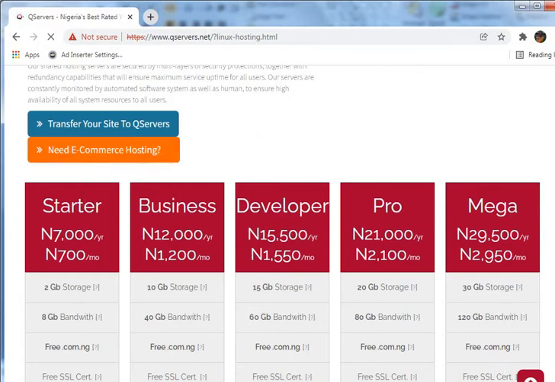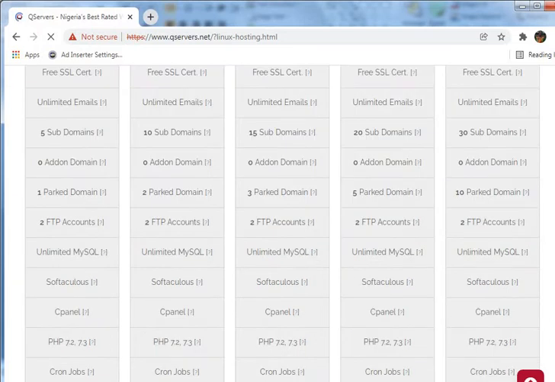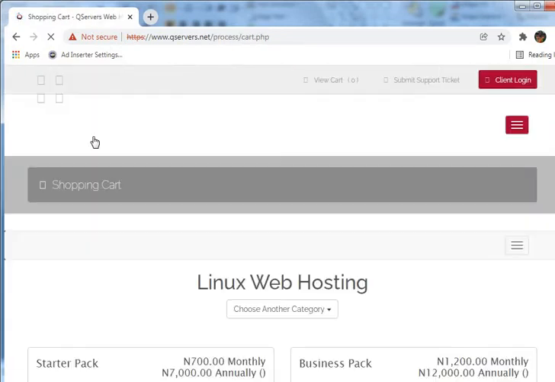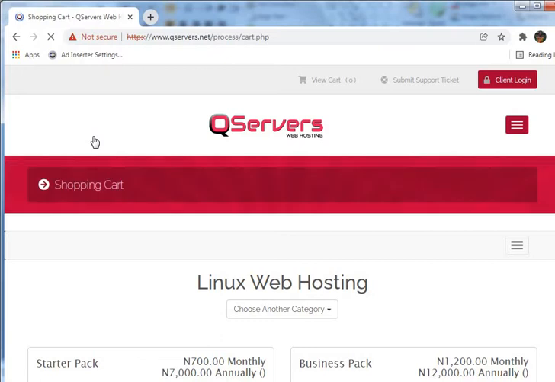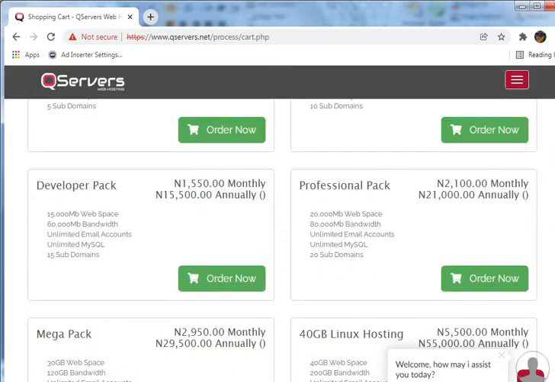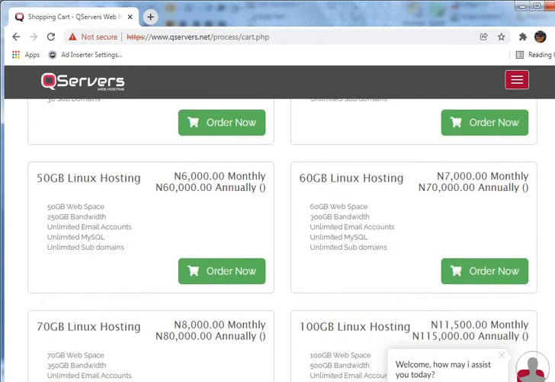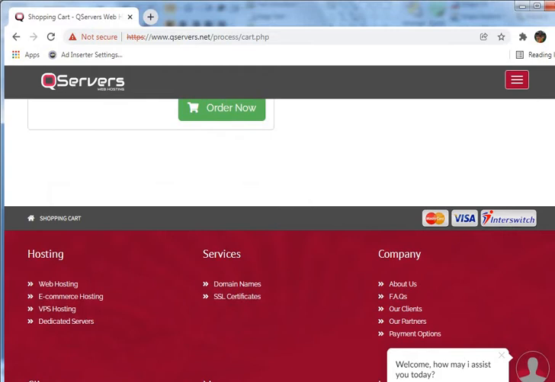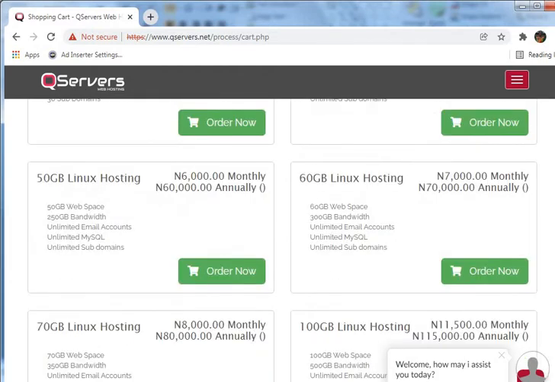So I decided to transfer my hosting to QServers, and for the past 3 years I've been using QServers for almost all my hosting services. But because I've already registered those domain names with international companies, I don't want to transfer them because the transfer issue is cumbersome, so I just leave it and use the Nigerian QServers for just the hosting service.